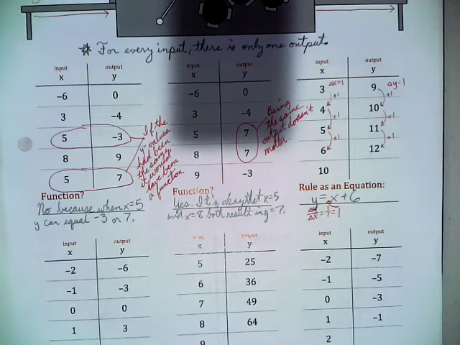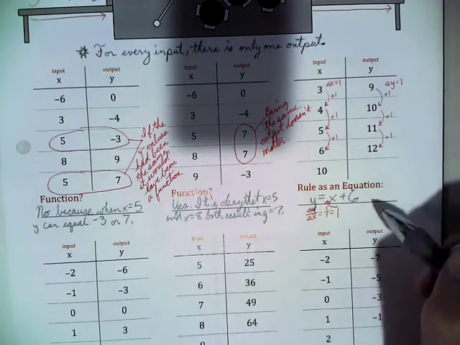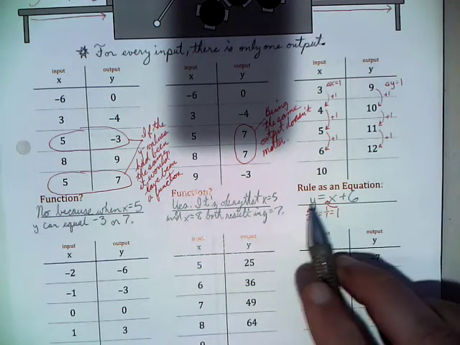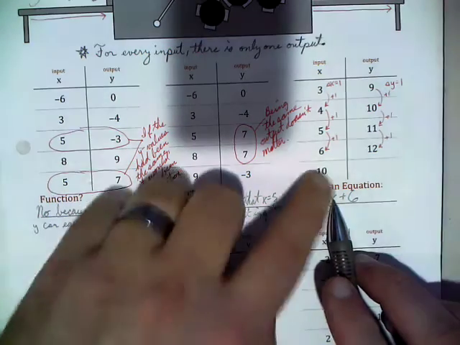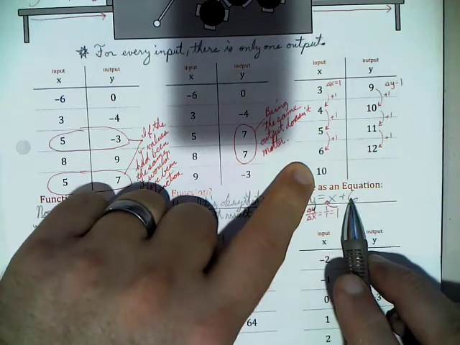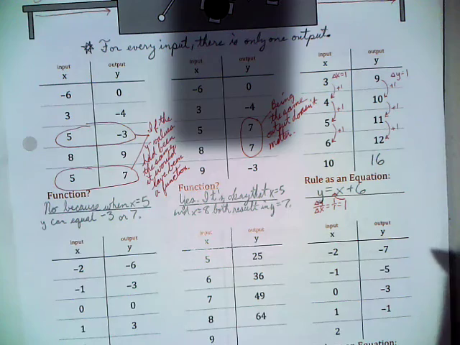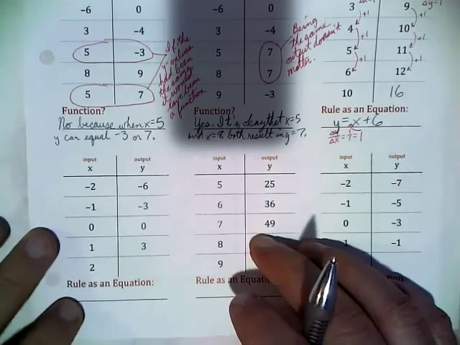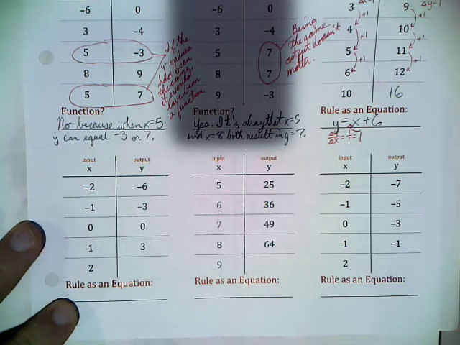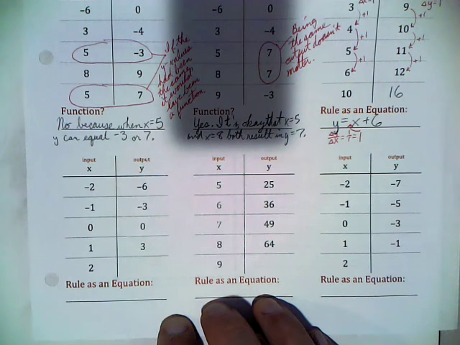All right, now that we have our equation, let's go ahead and fill in our empty space. If we want to find this y value, it's going to equal the x value, 10, plus 6, which is 16. All right, let's look at our next one. We're going to move down here to the corner. Take a moment and see if you can find a pattern there.